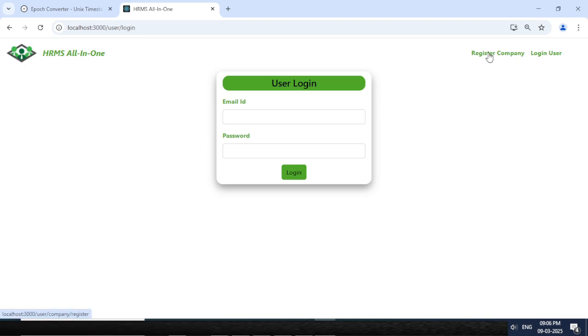So firstly what I'll do, I'll log in as an admin, and we have email id and the password for the same. As you can see, I have executed the application for the very first time, and I have not registered the admin in the system. So you'll wonder how I'm able to log in with this email id, right?